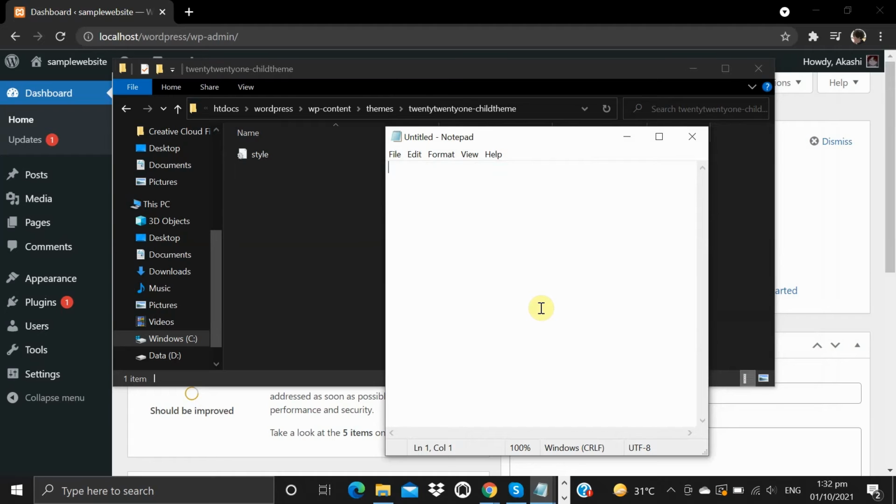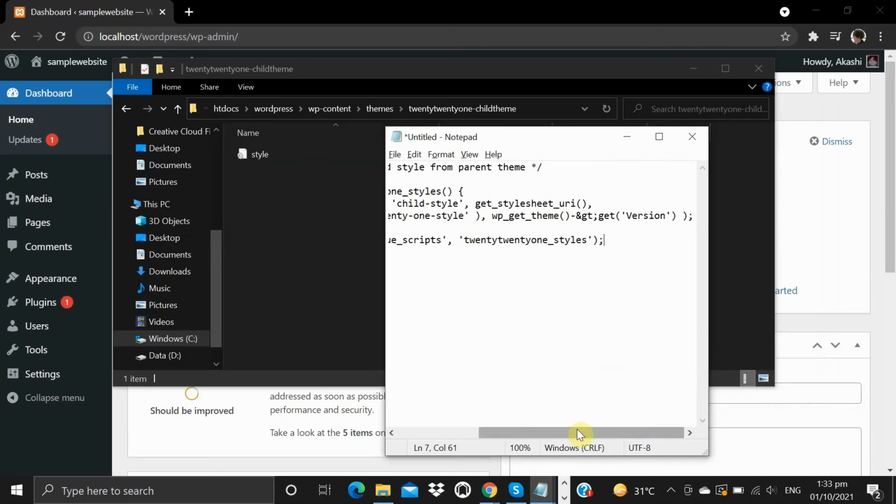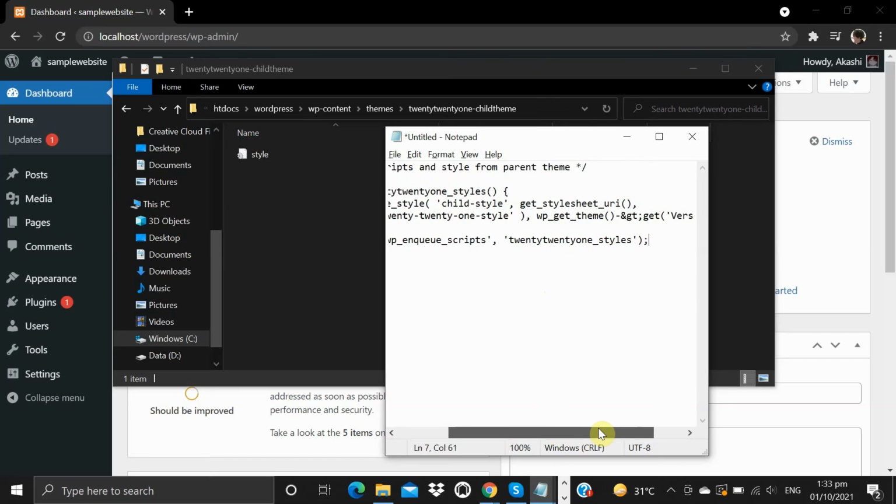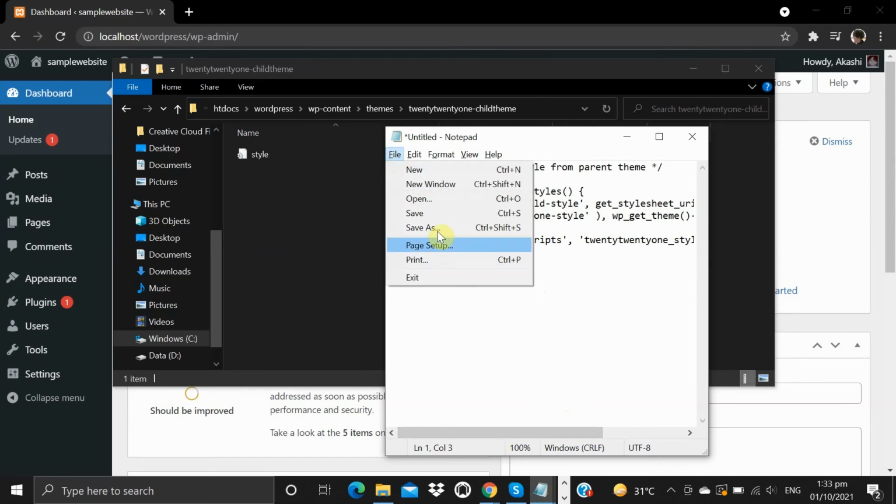Next is the functions.php file. I have already prepared the code needed for our functions.php file. The function of this code is to enable and create the child theme. But take note that other themes have a different code. This functions.php code is good for the 2021 WordPress theme. But keep in mind that other themes may differ. So, carefully read the documentation of each theme you want to use. Save the file and name it functions.php.